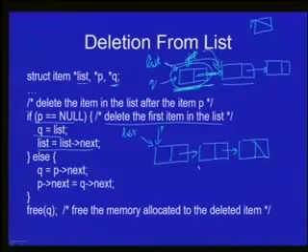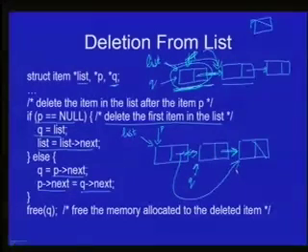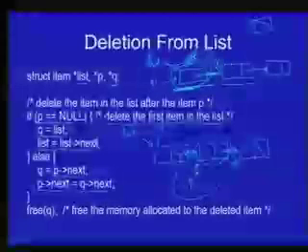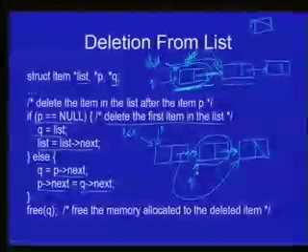So first we set Q to point to the element which is to be deleted, which will always be P->next, because the element next to P has to be deleted. Q is set to that, and P->next is set to Q->next. So P->next is this box, and its value will become Q->next, which is this pointer. Essentially this pointer is removed and it points directly over here. So this element has now been removed from the list, but again we have a pointer to this element in the form of Q.